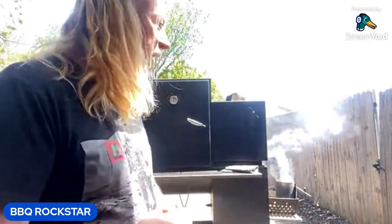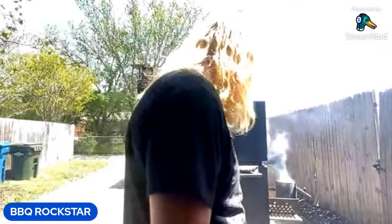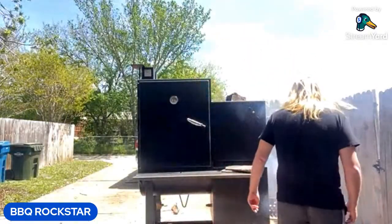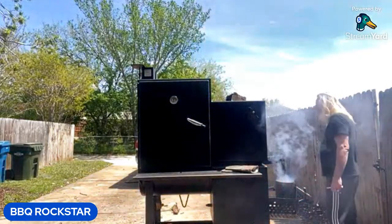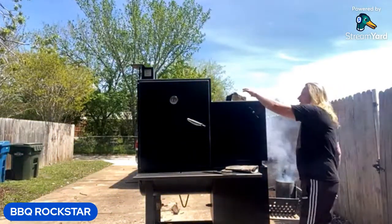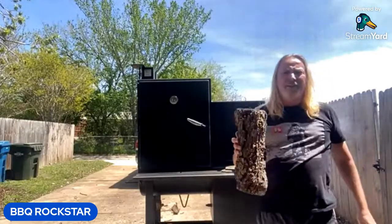I'm going to be live as long as I can — as long as my battery holds up. I've got my portable charger here, so hopefully we can maintain our battery long enough to do this in one shot. If not, I'll have to charge and come back. Matt — we've got deep bark pecan wood. Very important, guys, when you're cooking.